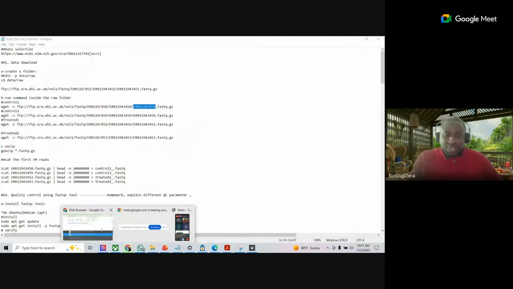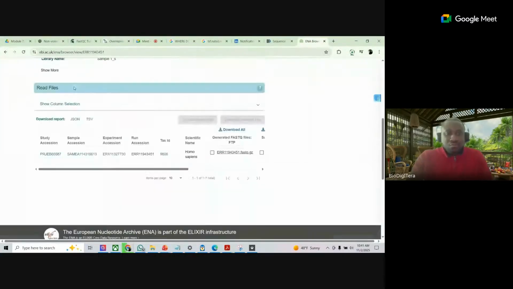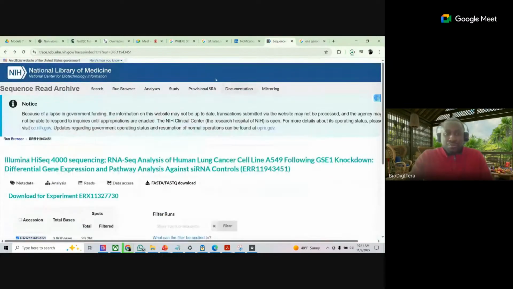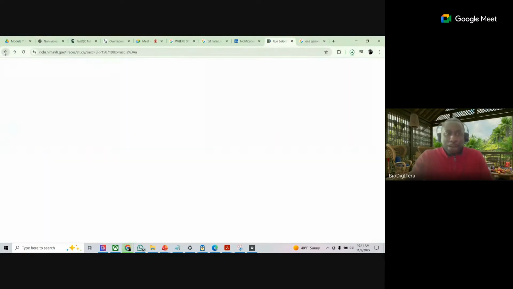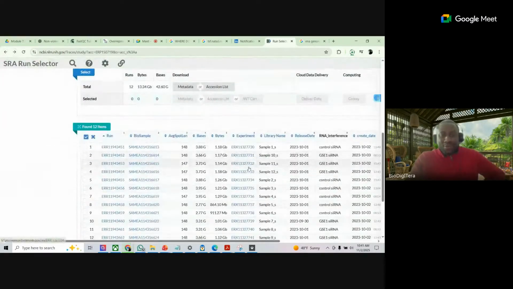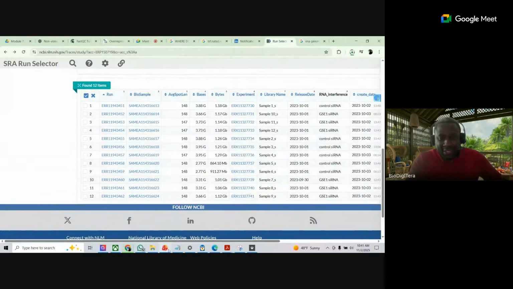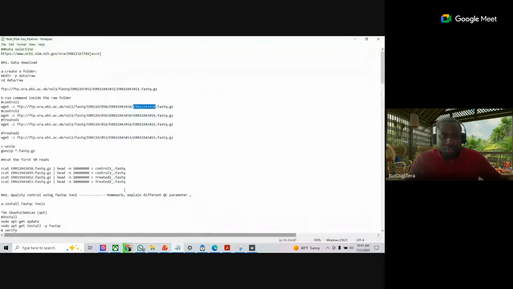Since we have already done it, we can come back. So we have 12 samples. You can see that in our accession number, the link I shared with you, we just picked 4. I told you we pick 2 control and 2 treated cells because we don't want to download a big data set that our computer will not be able to manage.